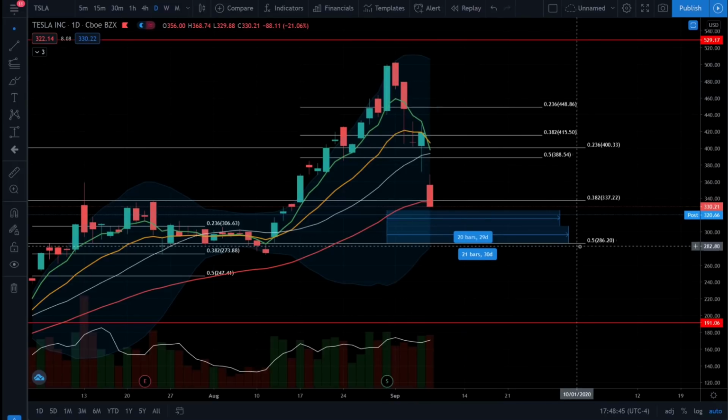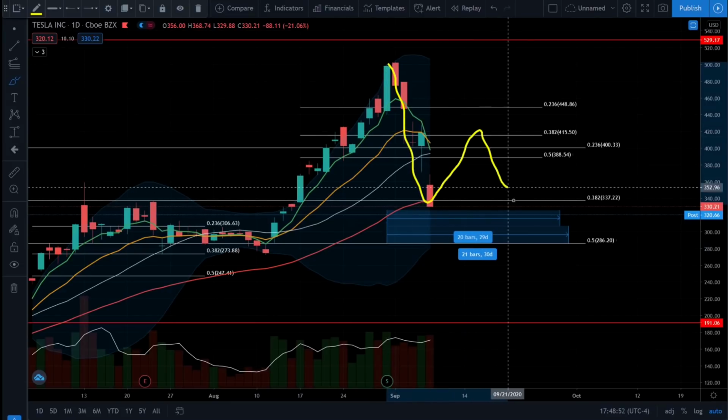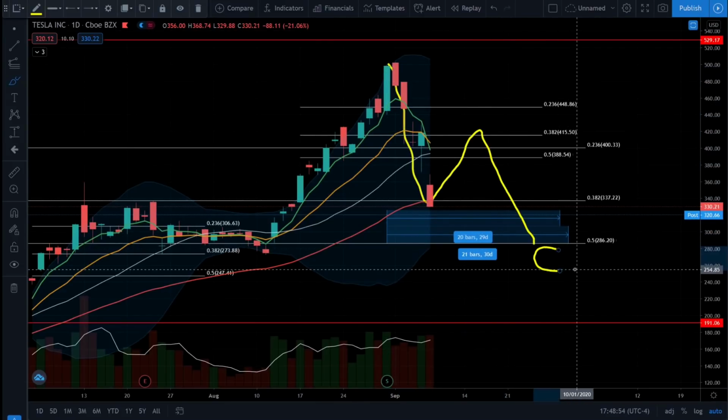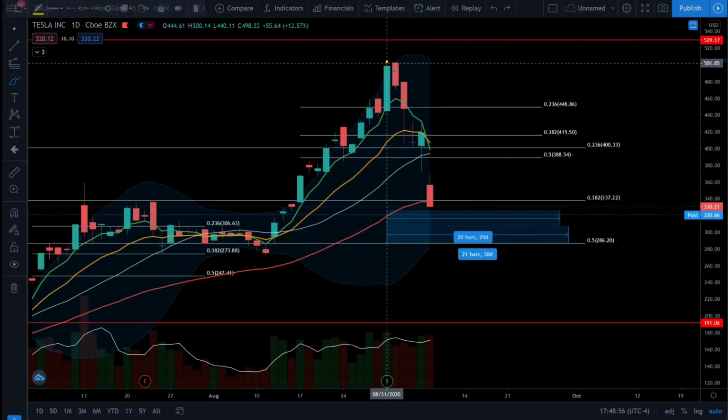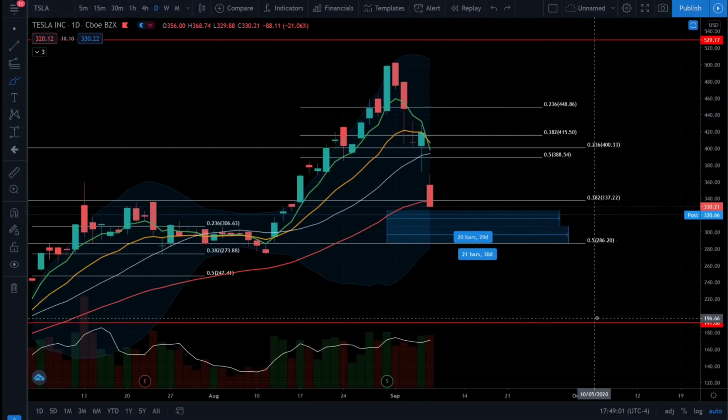Now I would expect to see Tesla have more downside, and I wouldn't be surprised to see Tesla come down to the 50 Fibonacci retracement down to about 286. Now we could see Tesla go down in an ABC and ultimately hit 286 on the end of the C wave, or we could actually hit 286 on the bottom of the A wave before bouncing and heading even lower. But like I said, it's like catching a falling knife, and you really don't want to try to call a bottom based off of a gut instinct. Let the price action and let the technicals tell us when the bottom is in, and then be like the smart money buying at the bottom.